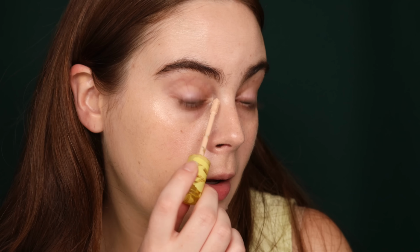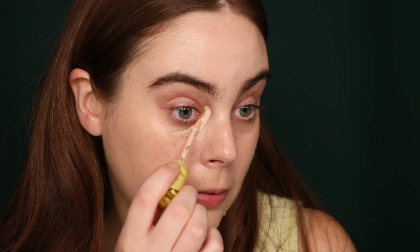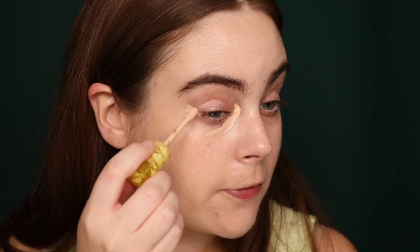I'm looking in a mirror, and I always like to get right in that hollow, and I let my concealer sit there. What that does is it essentially gives the concealer time to firm up a little bit and dry down. And when you go to move the concealer around, this concealer is beautiful. It will still blend, but the maximum amount of coverage is going to be right there for us, which is great. But in the meantime, I also like to take a bit of concealer and put it over here just for a bit of a lifting effect.